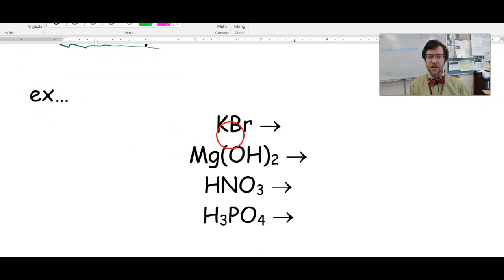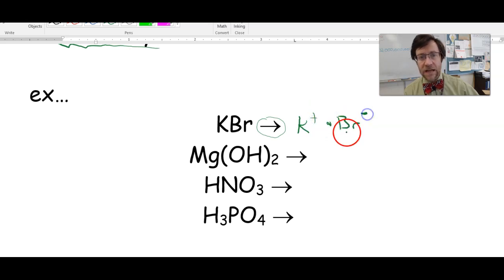So let's see, if we put this into liquid, do you see this arrow? If we put this into water, what are my ions going to be? Well, it's going to be potassium and bromine. The reason I'm doing this is I want you guys to start honing in on what the ions are that are going to be formed. So if it's making potassium ion and bromine ion, is this thing going to be an acid, a base, or a salt? Yep, it's a salt because it's ionic and it's not an acid or a base.